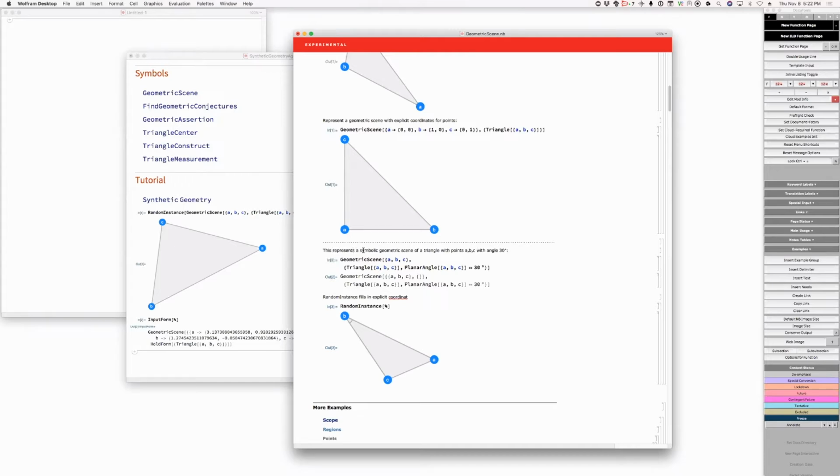This represents a symbolic geometric scene containing a triangle. Filled in explicit coordinates for the points.